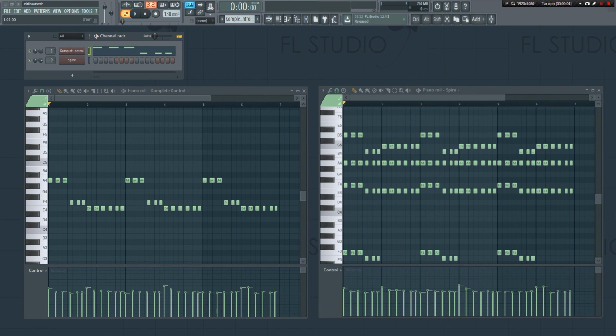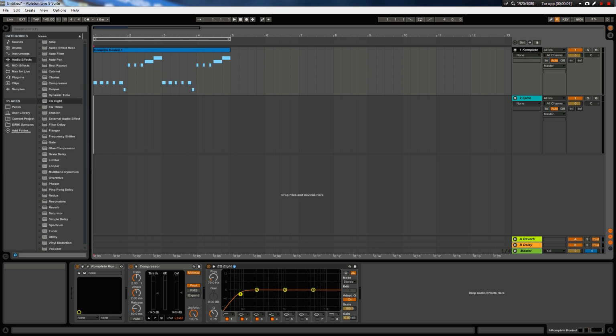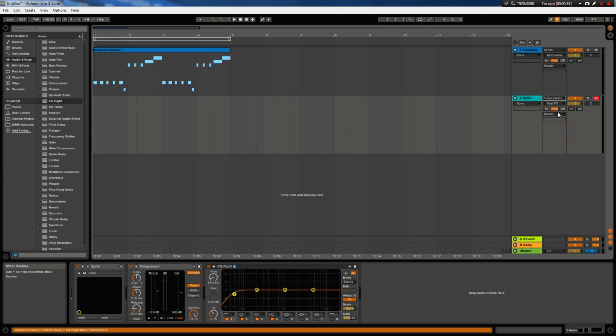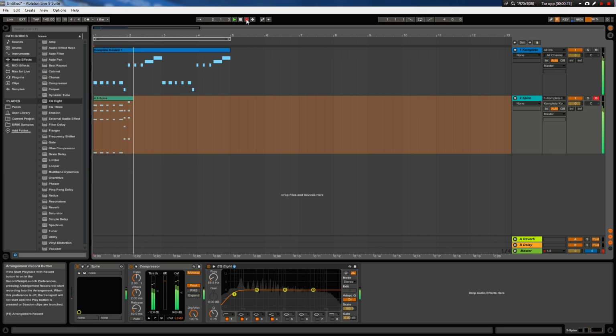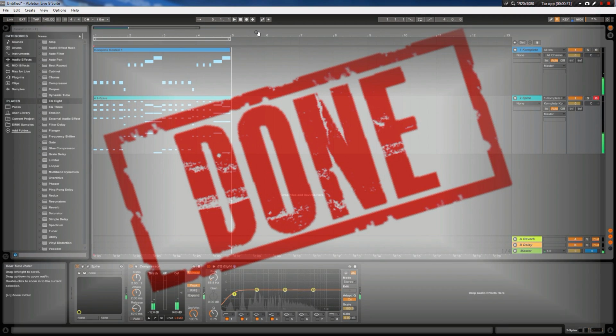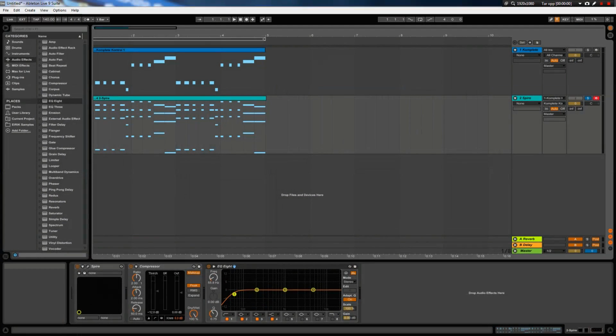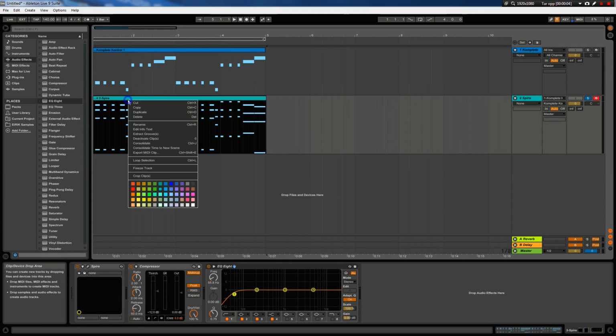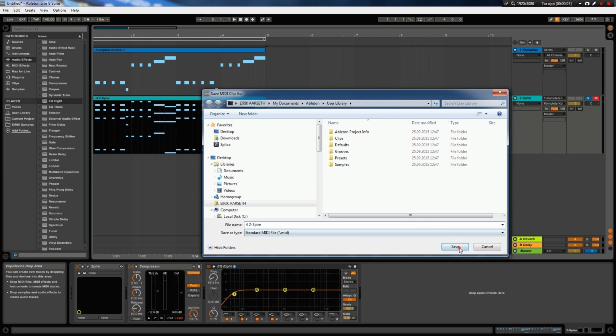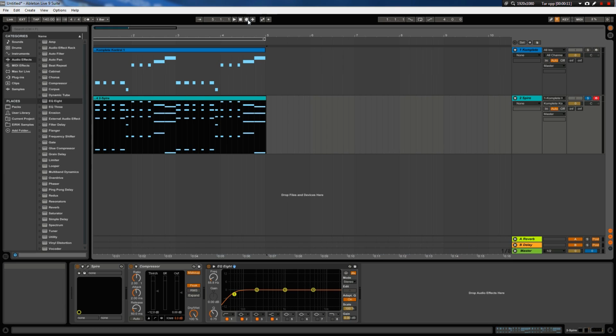In other DAWs, on the other hand, this is quite easy to do. So if you have another DAW, such as Ableton like I do, it may be easier to just make your patterns there and then export the MIDI file and drag it back into FL Studio. In Ableton, you can easily record the Komplete Kontrol's actual output to another track by simply selecting it in the menu, click Arm, and then press Record. Quite easy. I realize that not everyone is going to have access to several DAWs, so you may be stuck with this workaround for now. But at least now you have a way to get it done, and something is better than nothing, right?